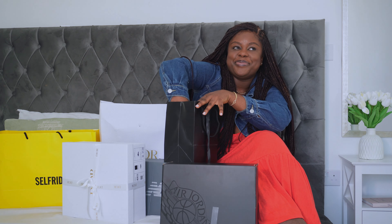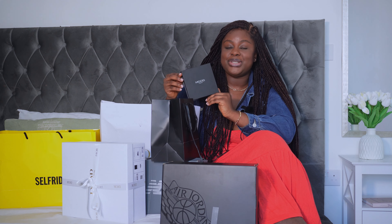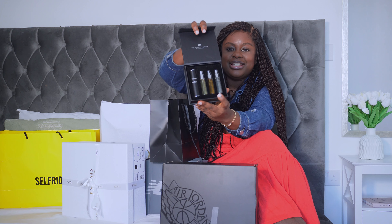It's taking a bit long to open but it's worth the wait. Oh my goodness — can you see that? I'm going to give the packaging a ten, it's super cute. I didn't get the big bottle because of budget, but this is actually very nice. I smelled it on a friend and had to find out what perfume she was using. When I got to the store, I saw the different types they have and they all smell so nice. They told me I could get this box which includes samples of three other scents.